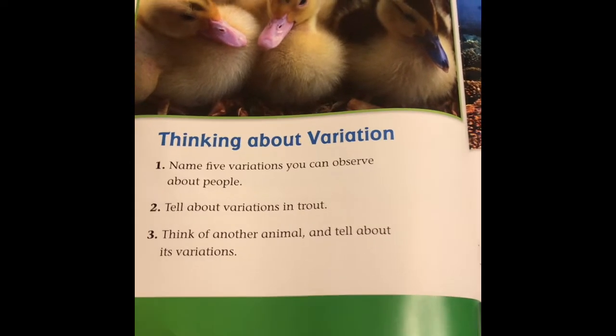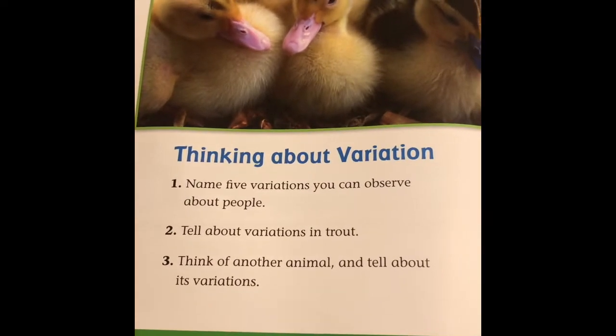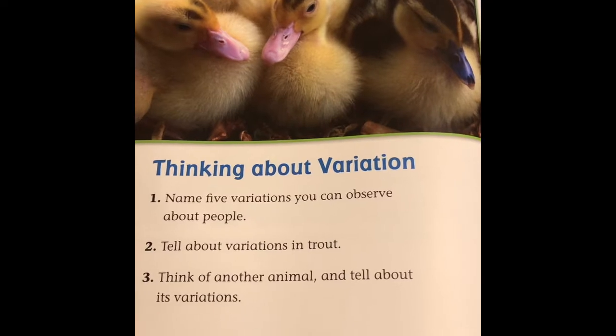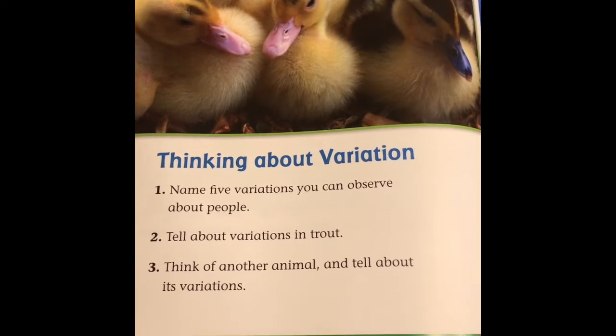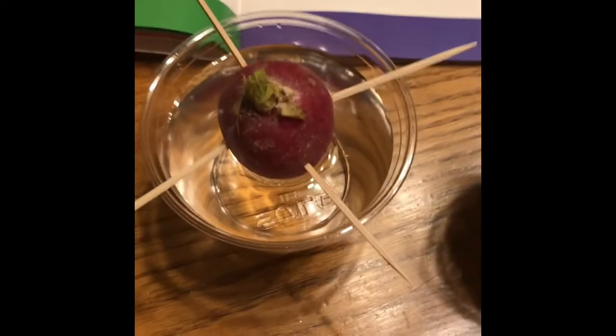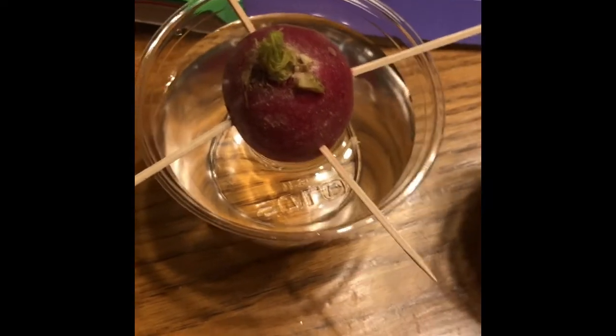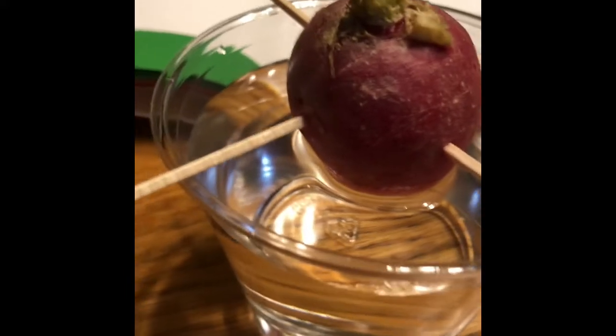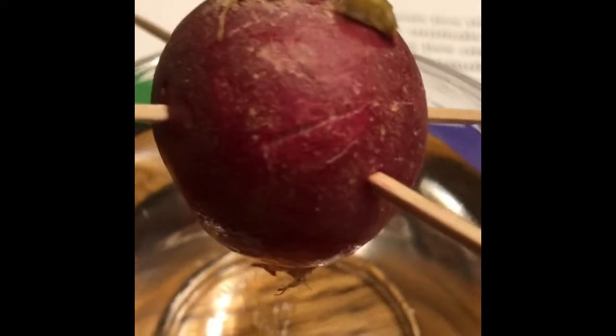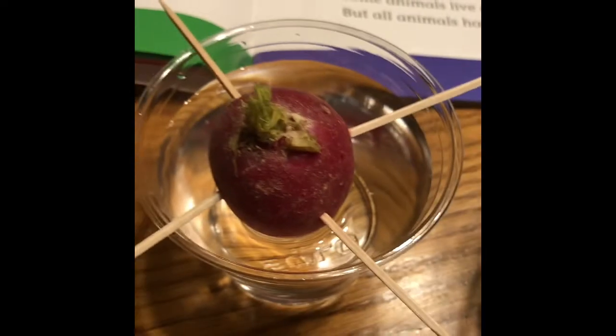So part of what we're doing for plants and animals, since we didn't get to plant in school, I wanted to show you some variations in planting that I did. I took a radish from my refrigerator and I put it in water. I don't know if you can see the roots. Let me see if I can move it. You see the roots right on the bottom sticking out? I'm going to put them in the water and hopefully I can grow a radish plant. That's one thing I did.